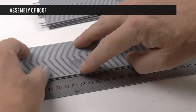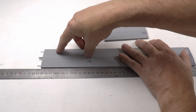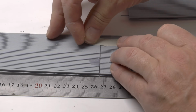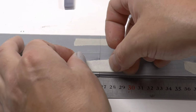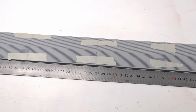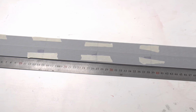And same thing here, you glue them together using fast set glue, and if you find that they're not really sticking to each other, you can use some masking tape or carpenter's tape, stretch it a bit, and this will hold it together while the glue is setting. Like this. So now here's the roof. I used 4 mid sections and then 1 end piece right and 1 end piece left for my roof.